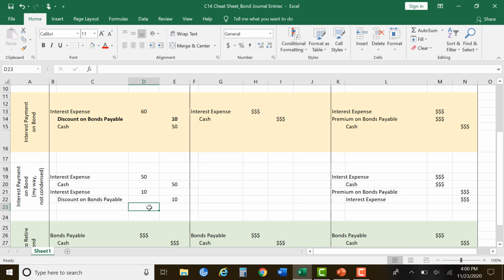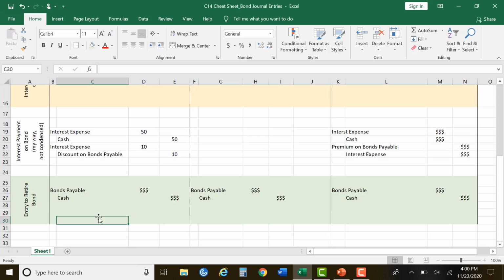I think it's much easier to see it when it's my version, where it's not necessarily condensed, but it's easier to understand. So the discount on bonds payable gets expensed out through the interest expense. That's what you need to really know. Again, I think this cheat sheet helps way better than the way the textbooks sometimes lay it out. I think they lay it out thinking, I'll just show you in the littlest lines possible instead of expanding it out so you can see all the details. And then the bonds payable, when it's time to retire the bond, it's bonds payable and cash. That is actually the same under any method.